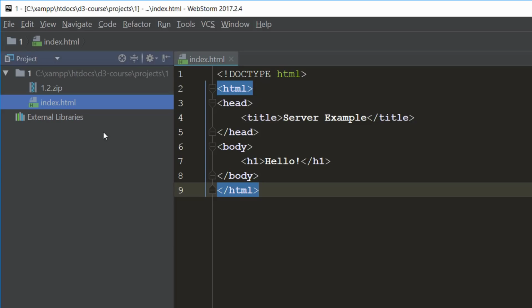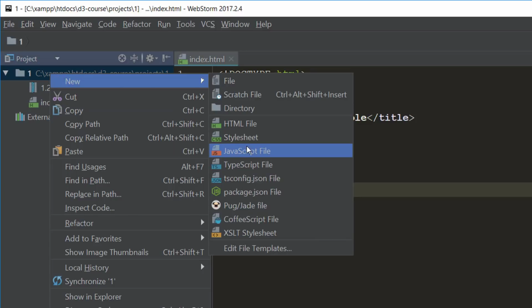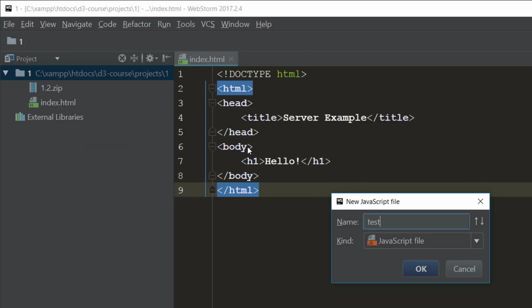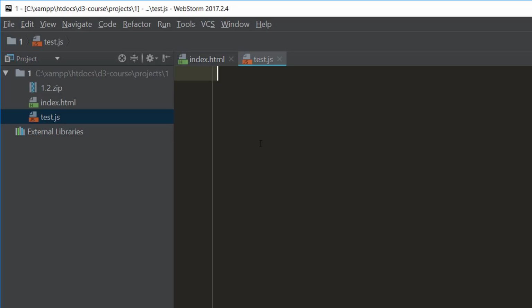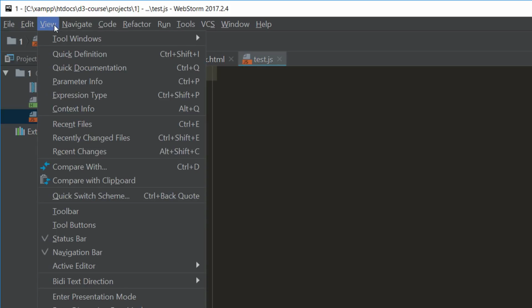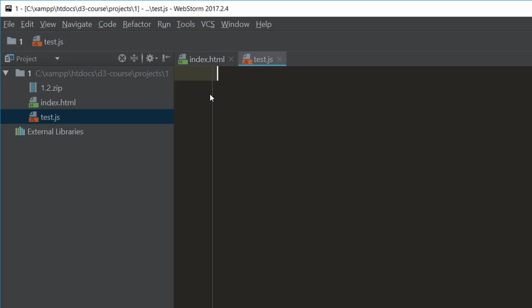I'm going to go back to my editor and I'm going to create a new file called test.js. You don't have to follow along as this is just an example. With this file opened up and appearing inside the main active editor, I'm going to select the view menu item again. You'll notice that the open in browser option is gone. This is because WebStorm is unable to generate a server for a JavaScript file. If you don't see the open in browser option, then chances are you don't have the HTML document opened up in the main active editor. This does happen from time to time, so it's good to know. Alright, so that's how you boot up a server from WebStorm.